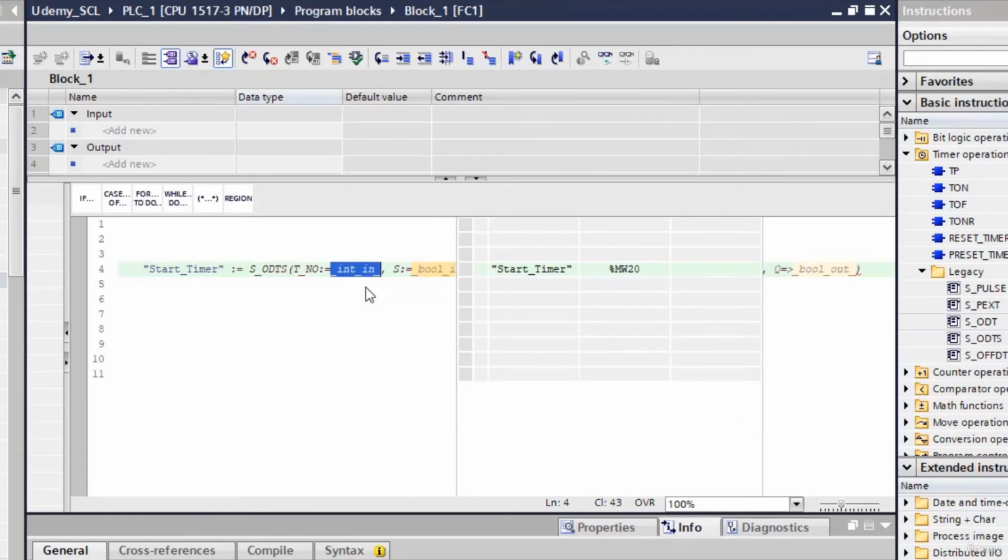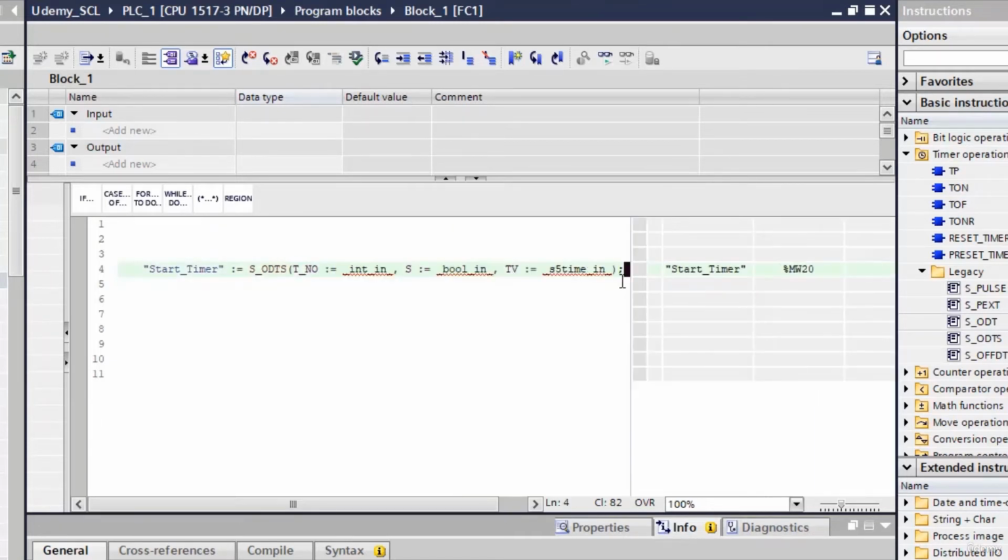ODTS. Okay, and I will delete this all, and I will define this right here timer 1.